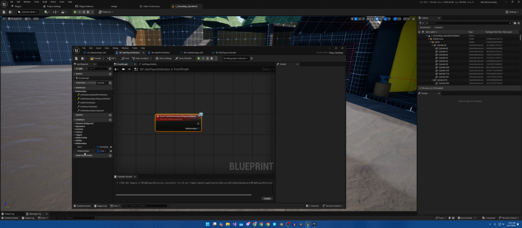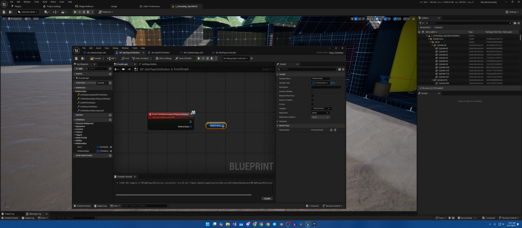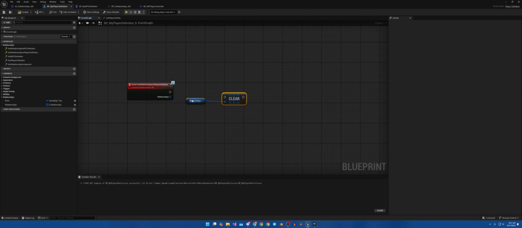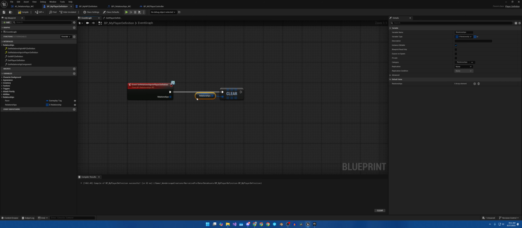So with that, we need to first pull in the relationships variable. My brain just does not want to brain today. And the first thing we want to do is clear it. And the reason we want to clear it is we don't want duplicates. And we can get duplicates with this because as we're playing the game, our relationship with an NPC can change.